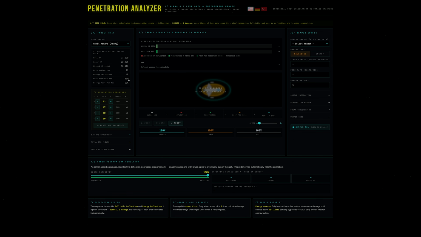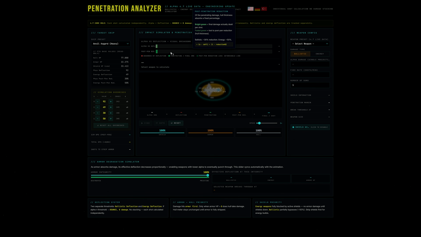Below that is the simulator. You can increase or decrease values to see the effect on your ship in real time. The middle section shows you the impact of those settings, and if you hover over any number, there is a short explanation of how that value is calculated. Let me walk you through an example.